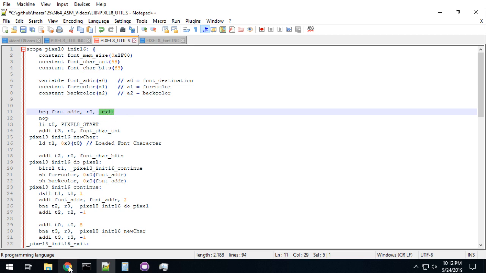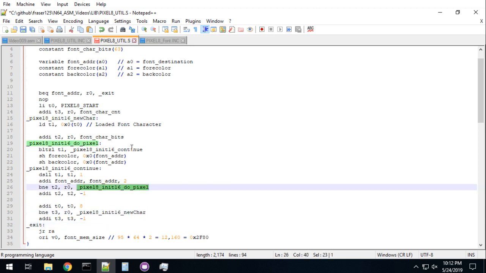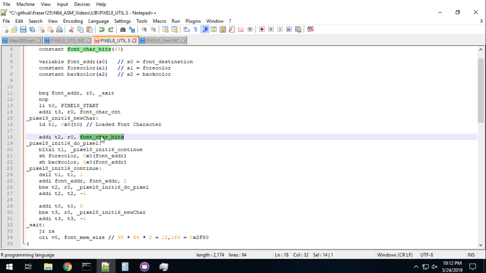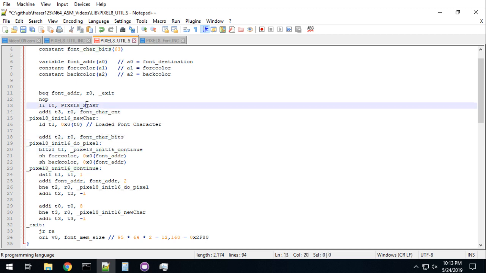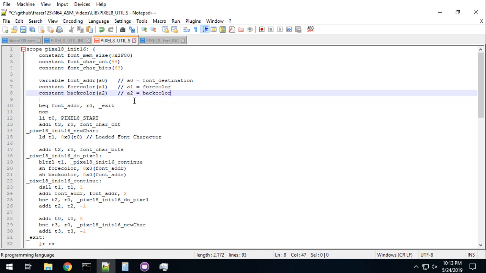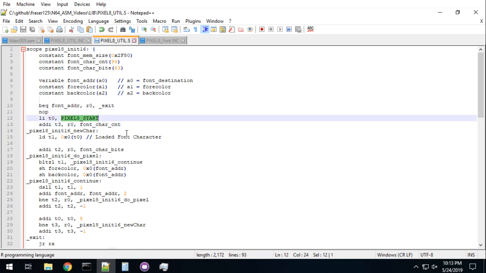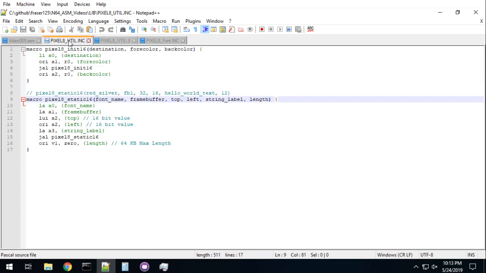So this is the exit, which is that label there. And just kind of checking through. All right. Pixel 8 start.